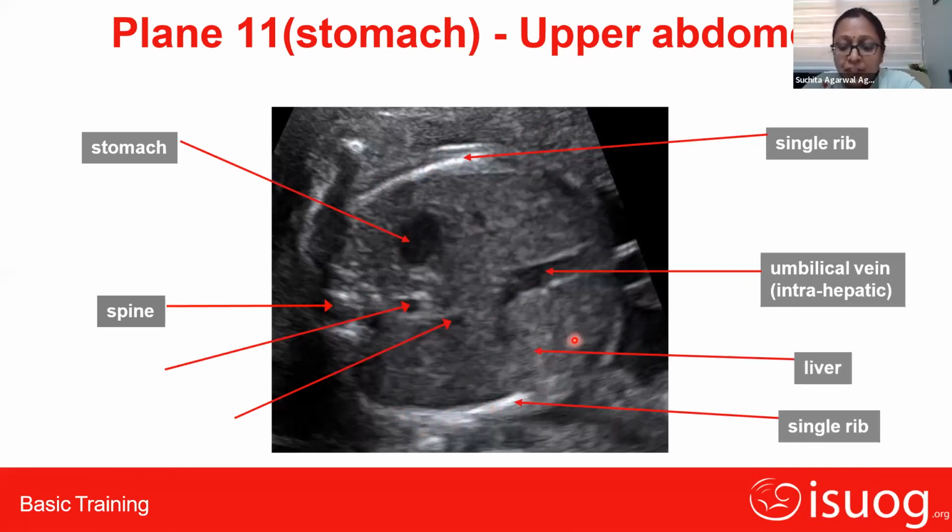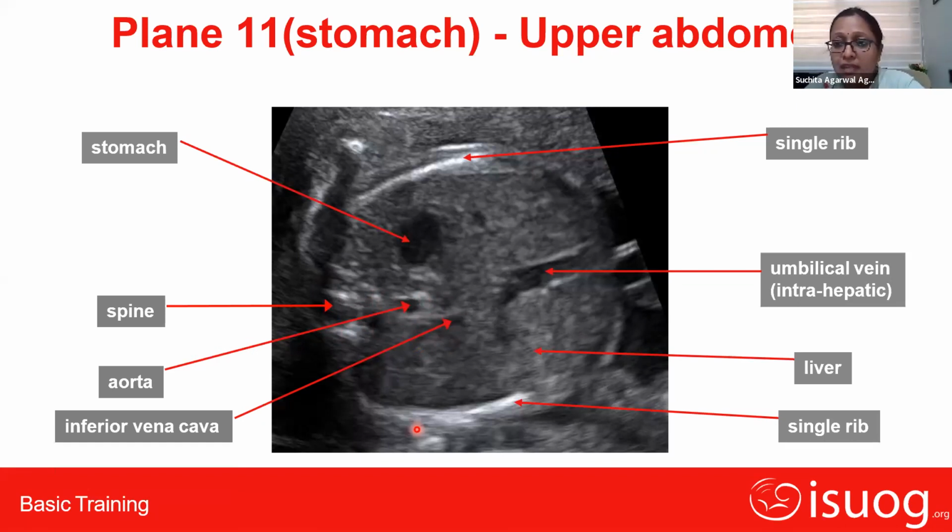This is the liver. And here is the aorta. Just in front of the aorta, just in front of the spine, you find the aorta. The aorta hugs the spine. It is closer to the spine. And just to the right and anterior of the aorta, we find the IVC. Why is this important? The aorta and IVC are important to rule out isomerism, be it right atrial isomerism or left atrial isomerism.